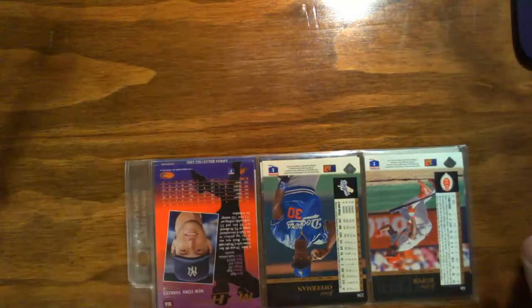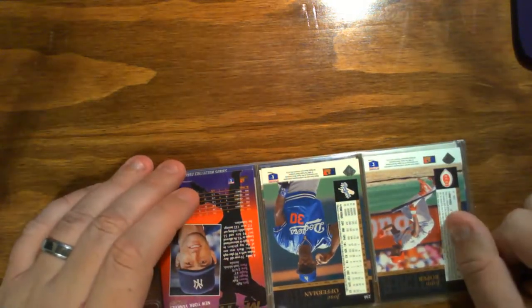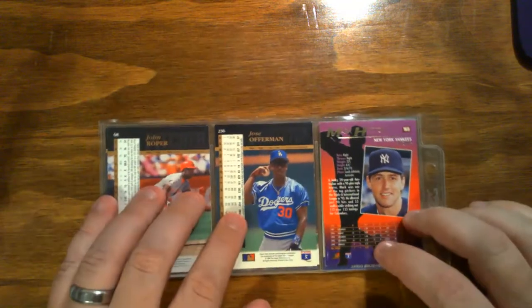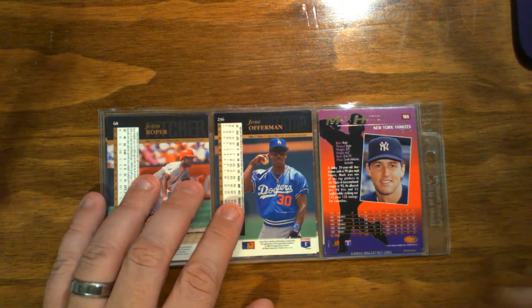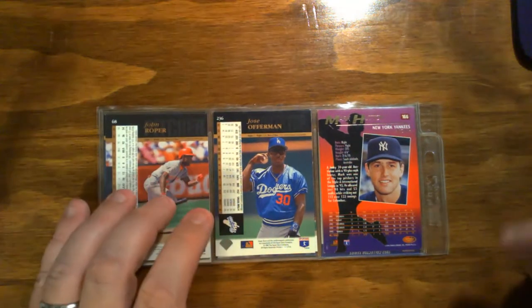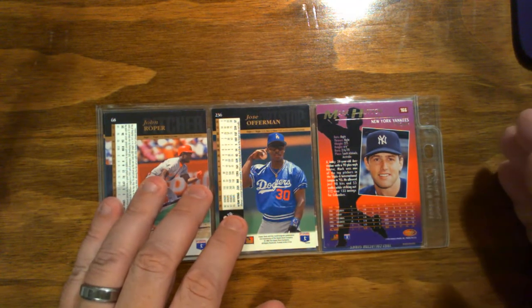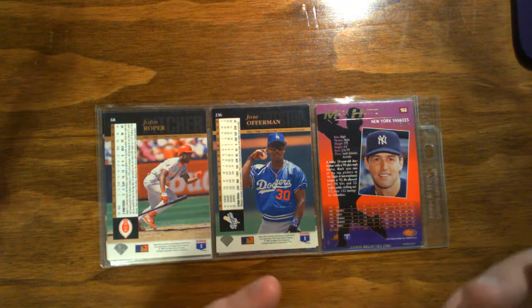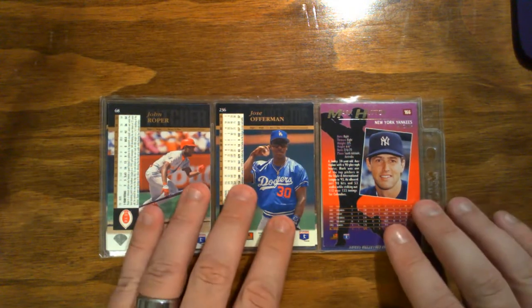But right before dinner, I was opening my mail and I got another trade from the Trading Card Database website, which if you guys aren't using that already, it's a great resource, if nothing else, for the checklists and for all the information and the scans. It's pretty perfect. Whether you're a set collector, a player or a team collector, they've got all that information. And because it's completely user driven, they've got a great interface for uploading your collection or your cards that you have available for sale or for trade, mostly for trade.